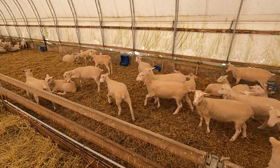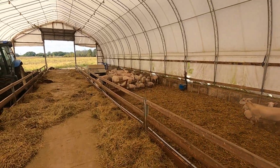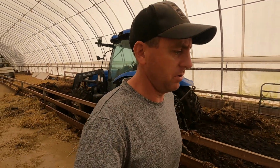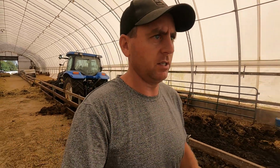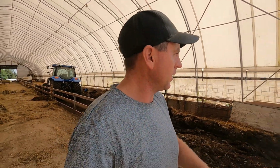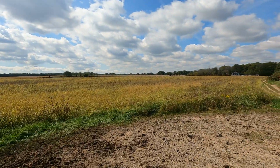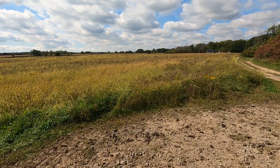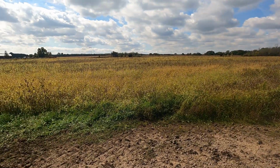But the other thing we're hoping to do today as well is harvest our soybeans. I know a lot of you watch this channel partly for all the sheep content that's on here, but harvesting is usually a pretty interesting process as well, and we just want to show you a little bit of how that's going to go. If you look at this field from here, you might say nice field, but maybe not so nice because I don't really see any soybeans.